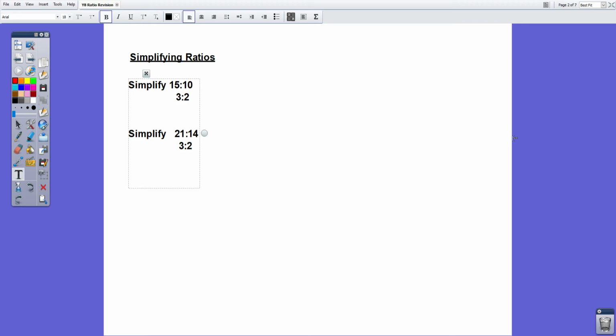and that is as far as we can go simplifying it. Sometimes our questions might involve trickier numbers like 56 to, let's say, 88. And it might not be immediately obvious what numbers go into 56 and into 88. However, we can see that this number ends in a 6 and this number ends with an 8, meaning they are both even numbers and therefore multiples of 2, so they will both divide by 2. How many 2s go into 56? 28. And how many 2s go into 88? 44.